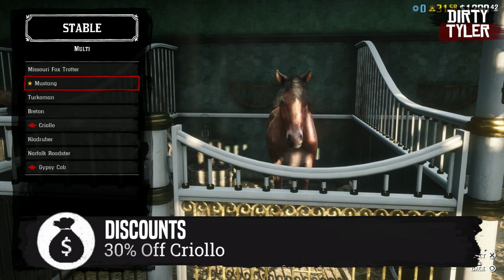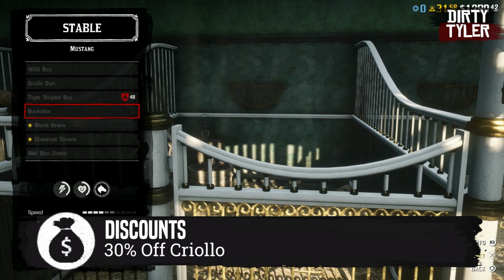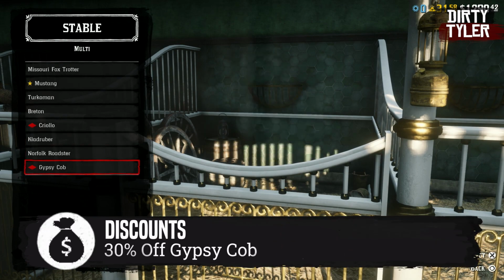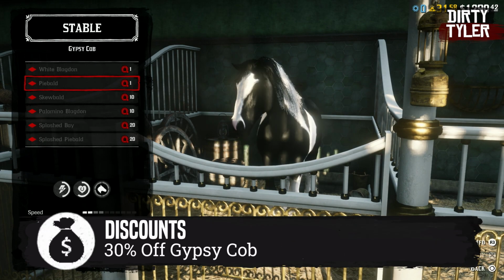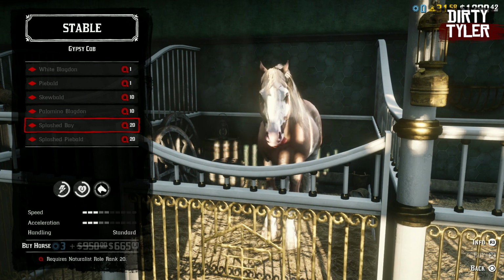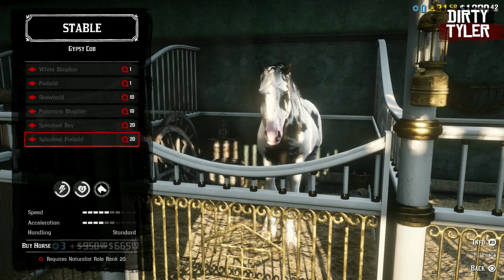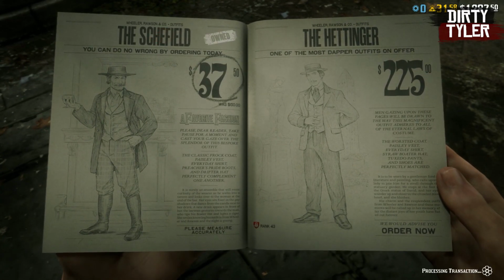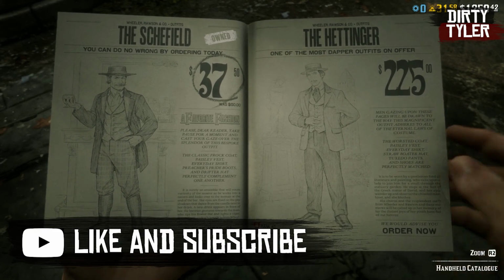Over at the stables, you will find that there is 30% off the Criollo horse breeds. You can also get 30% off the Gypsy Cob horse breeds as well. I really like the Gypsy Cob horse breed. It's not one you'd see a lot around online, but I do like it and I own one myself. The Sheffield outfit is also getting 75% off this month.